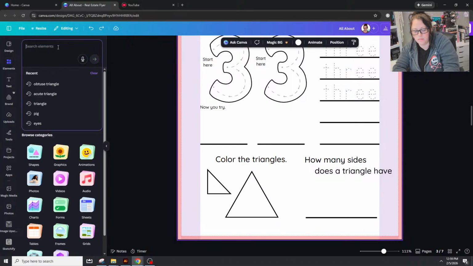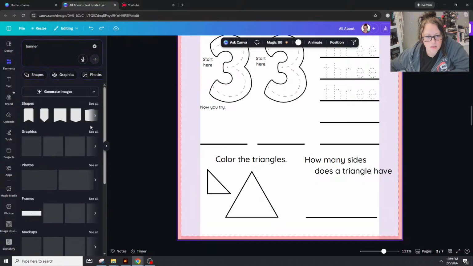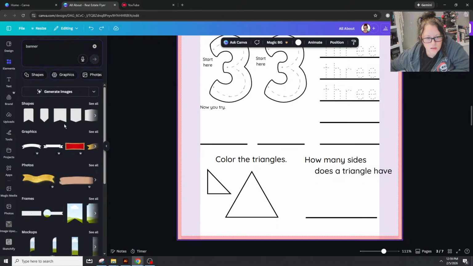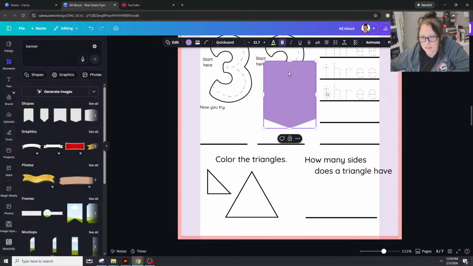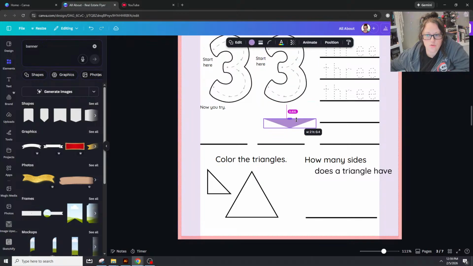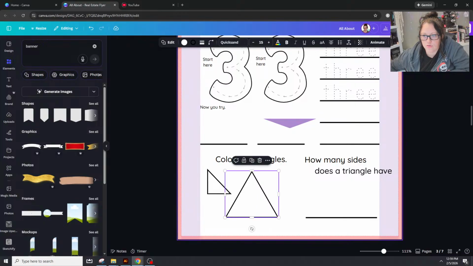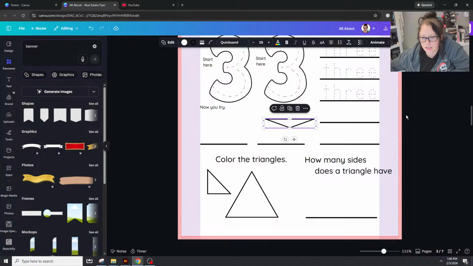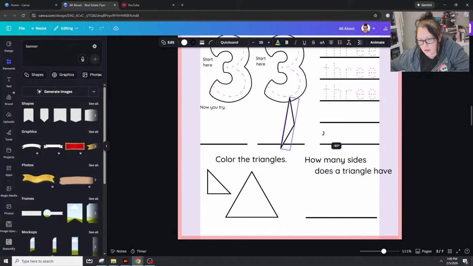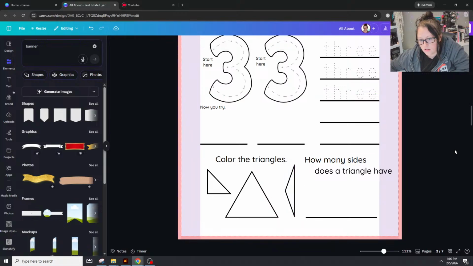Or a pennant, because this for sure is very much like a triangle, and it is the triangle that I wanted, but I can't have it there. Can I? Is that goofy?